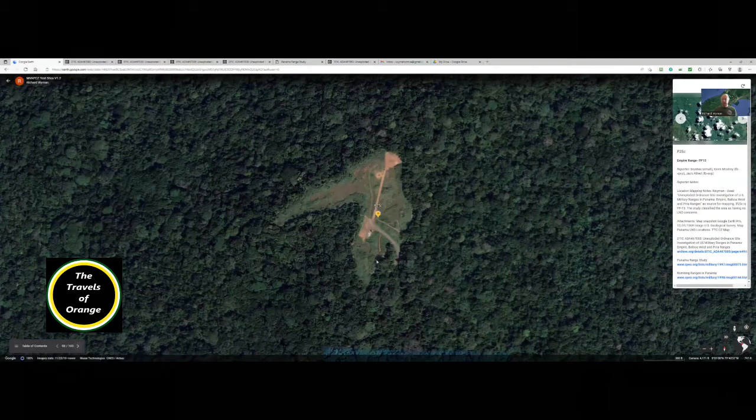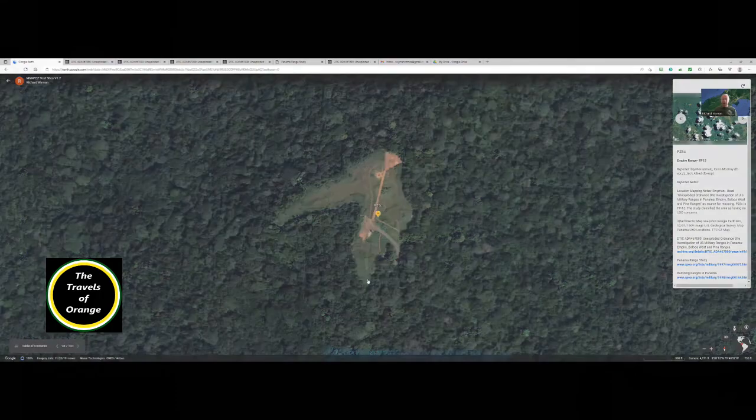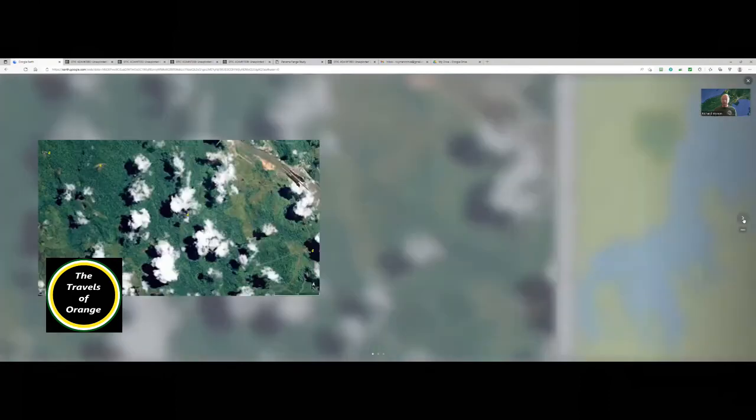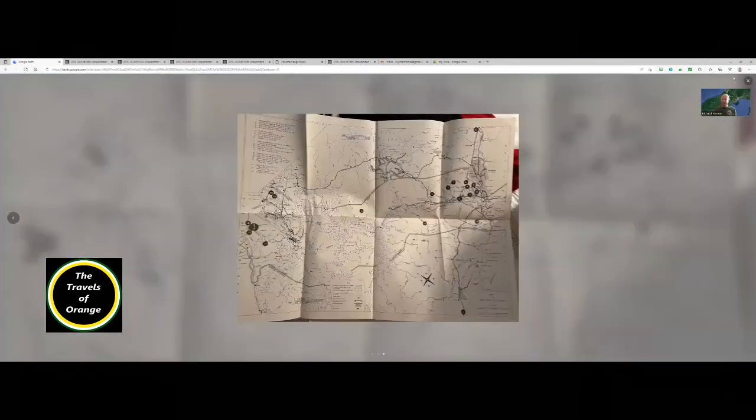I saw no indication that any particular kind of construction activity or anything went on in this area when I looked at it over the years in Google Earth Pro. This was also classified by the UXO study as an area of no concern. So if we go through our 1969 view, it clearly shows up just the way it does now. And that's our range study, and that's our Tropical Test Center map.